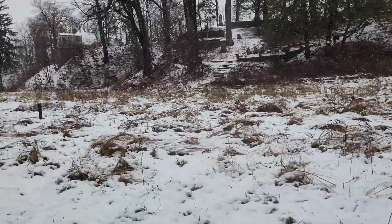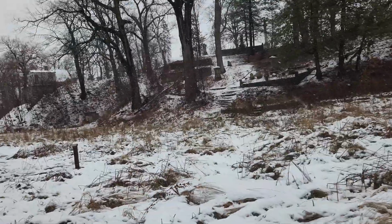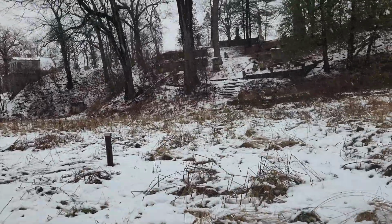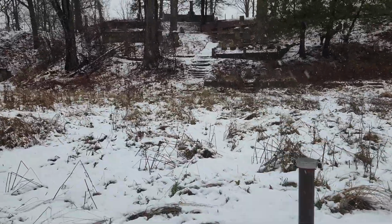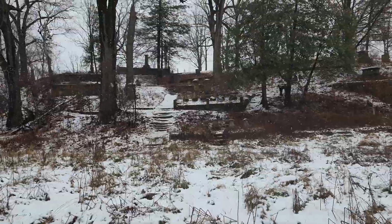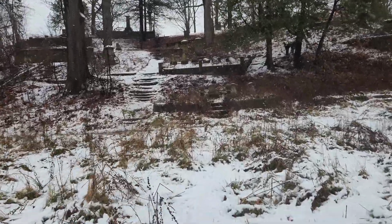It's kind of funny that turkeys made their way down here, though. They get a pretty good habitat for being in the middle of the city, that's for sure. I'm sure a lot of people feed them also. And there's no hunting here, so they're very safe. This is a neat little area right here where this footpath is.